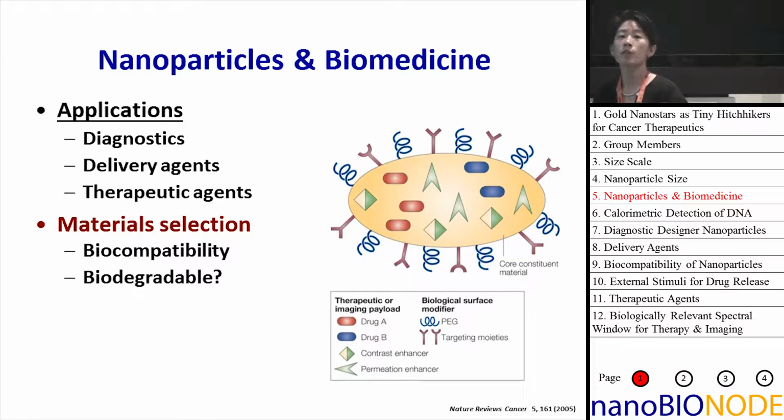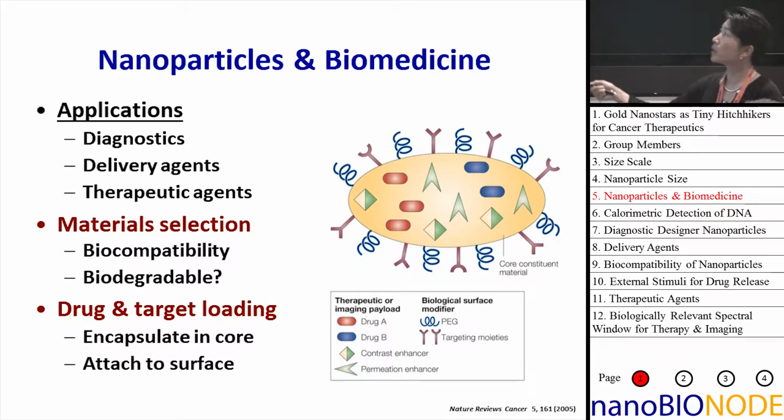From an engineering perspective, if you want to design particles that can fit into these applications, one thing you care about is materials. Materials are very important. One of the first questions is how biocompatible the material needs to be. It seems to be pretty important, but it might limit the set of materials you can actually use to design structures. And secondly, how important is it that it's biodegradable? So should you make all of your particles out of, say, polymers or hydrogels or these related organic materials, or is your body going to rebel if you make them out of inorganic materials, such as gold or iron oxide or other inorganic materials used today?